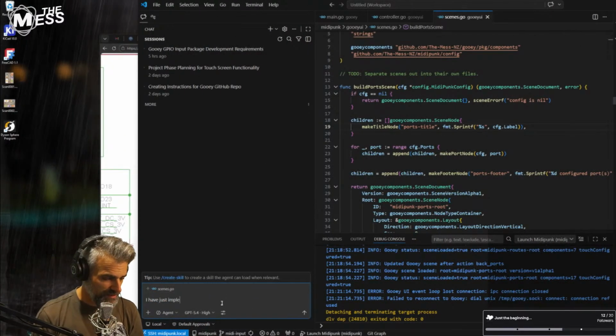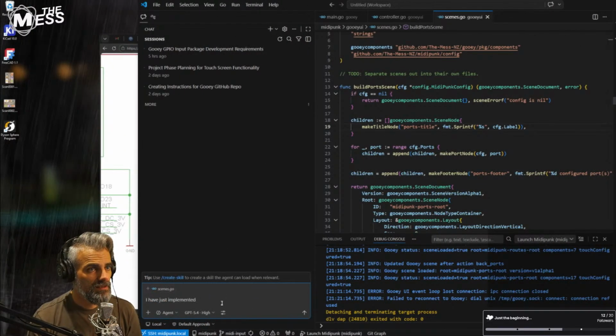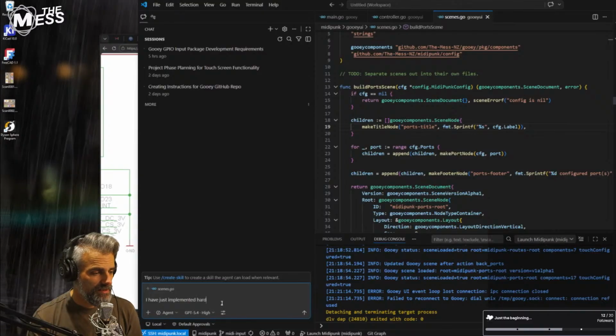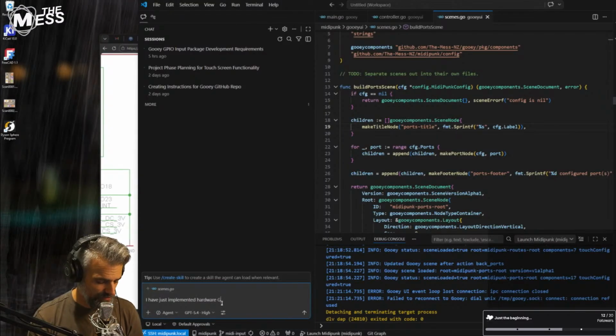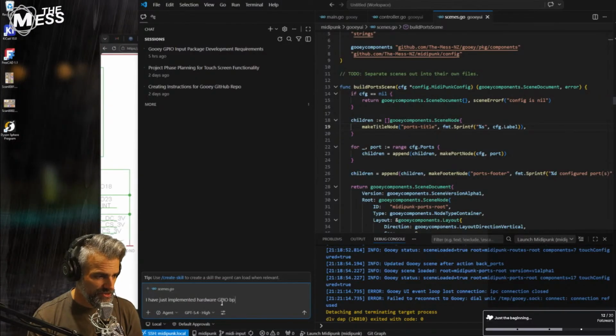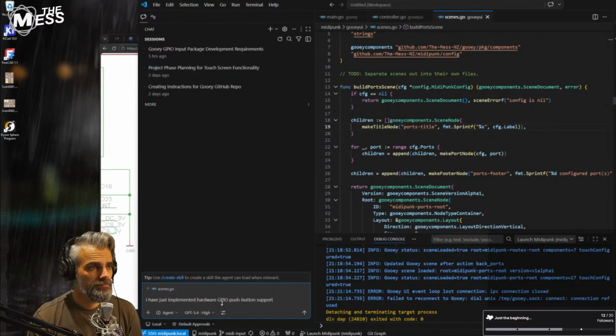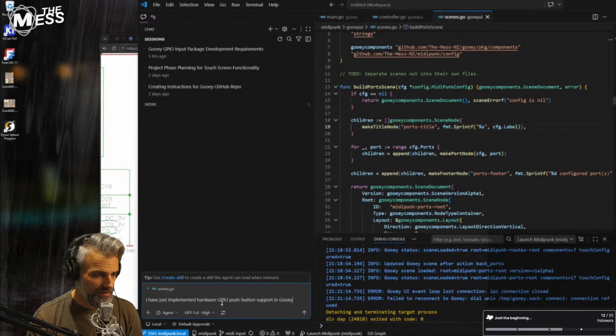I have just implemented hardware GPIO push button support in GUI.